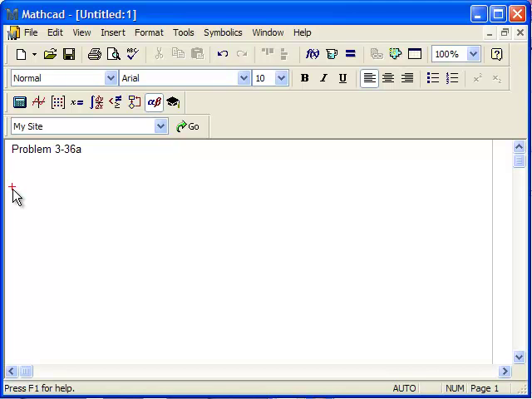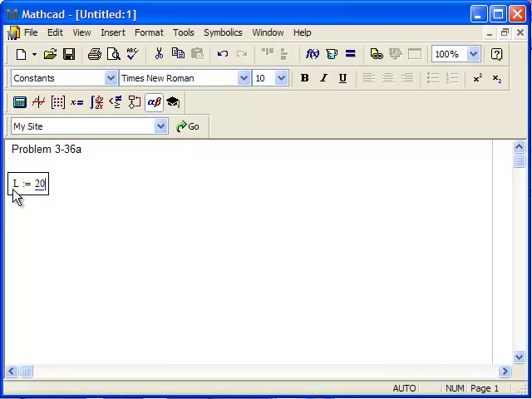So first thing I'm going to enter is beam length. We're going to use a capital L. Now, there are a couple of different things you can do here. I'm going to type a colon. You'll notice it makes a colon equal. In MathCAD, that is an assignment equal sign. So anything that appears on the right-hand side of that colon equal will be assigned to the variable L.